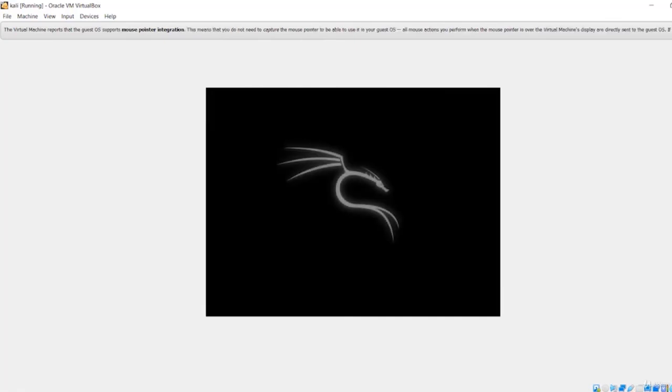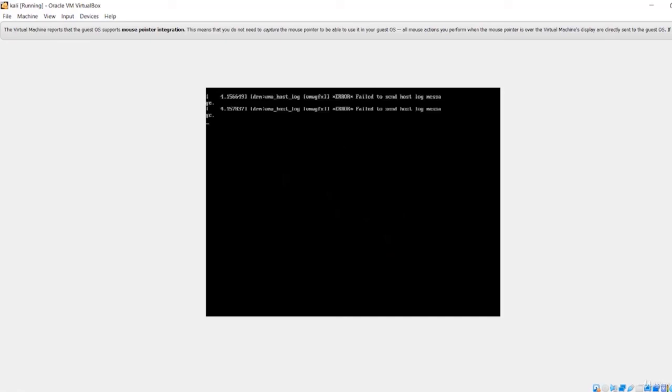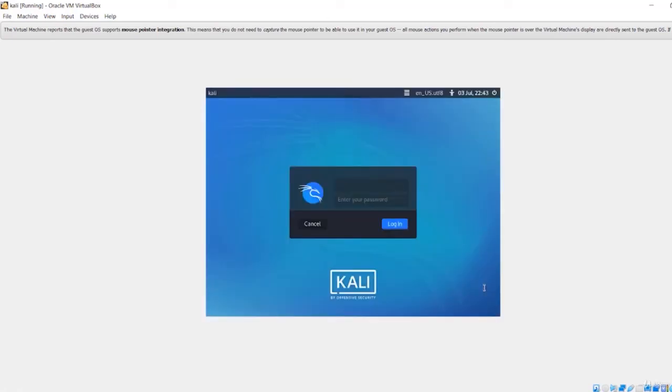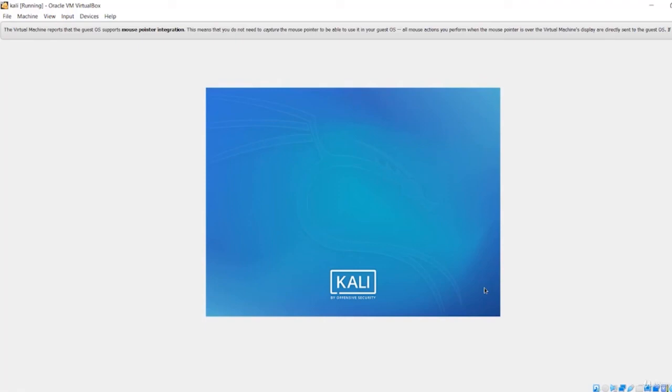Nice, cool dragon glowing emblem. So now Kali Linux is loading, and then it's going to show us a login screen where you're going to put your username and the password that you created. So let's give it a couple more seconds. Let's see, my username was Kali, in case you didn't remember. And super secret password, that's not the password. Log in. And it's loading just like a computer. So now we have our Kali Linux hacking machine, all right?